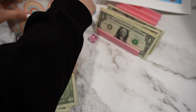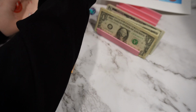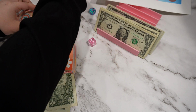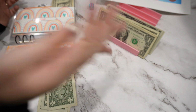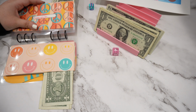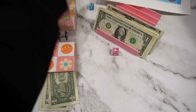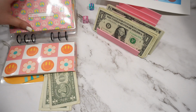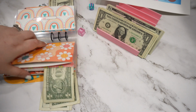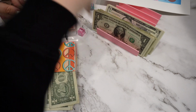Just in case, I know obviously putting it towards the principal would make sense because then I'm saving on the interest. However, I would hate to put all those extra payments onto the principal and say we have a rough month and I'm going, oh man, I should have put that money into an extra payment so that it's not so hard. 1, 2, 3, 4. So at least until I'm maybe 2 months ahead, I'm going to continue to put it towards an extra payment. And then once I'm about 2 months ahead, I will feel comfortable enough to start putting it towards the principal to just get it paid off. Hope that makes sense.